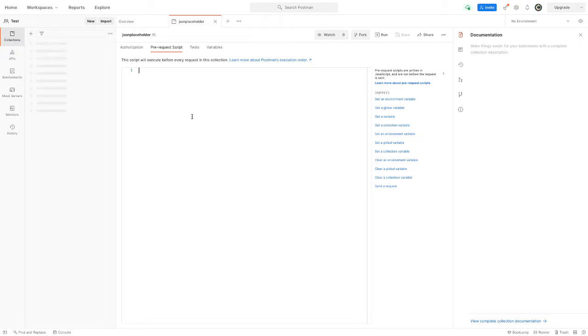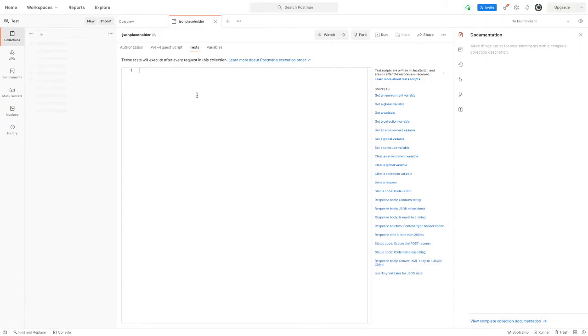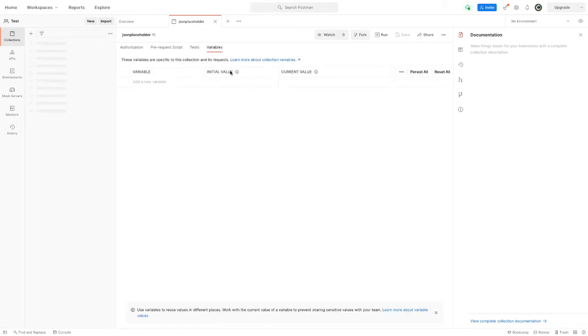If we want to manipulate our data in any way, for example, base64 encode it before we send it over, that's possible. If we want to grab data from another page, insert it in here, and change some values in it, that's also possible. So that's what the pre-request script is for. And the test tab is, as it says, for testing, but you can also do other stuff with it. You can, for example, extract variables from a specific call, but that's something we're going to talk more about later. Then we have variables specific to this one collection.